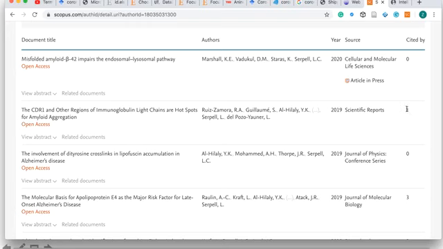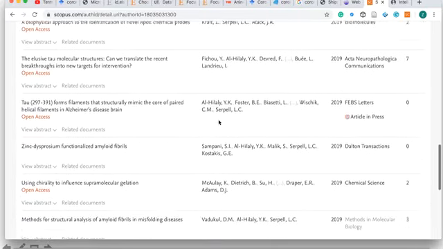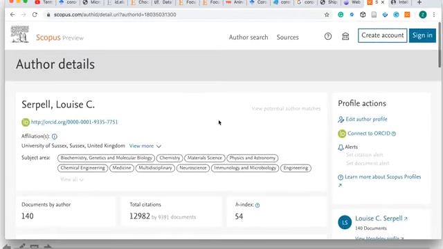Also, I guess you can see who cited her. It shows you her publications and her field of study, and you can follow the H index of any researcher here.